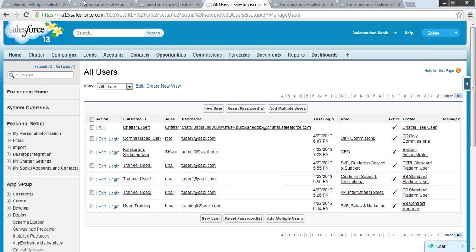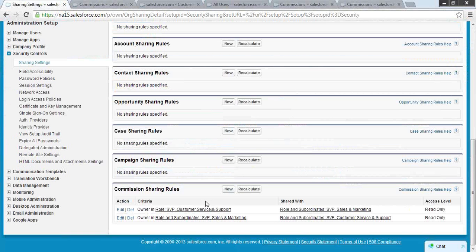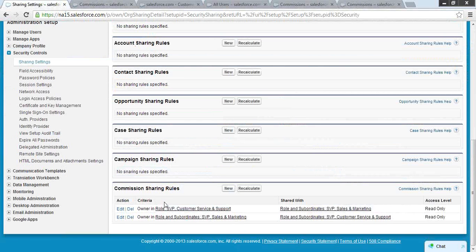Okay, let's look at how it is showing again. We look at our sharing rules. What we are saying is, the data that is owned by the users who are in this particular role, share that data with the users who are in this particular role.